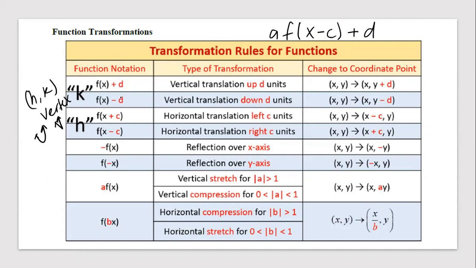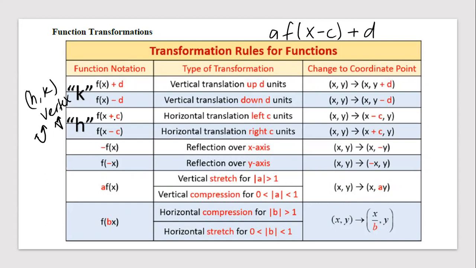But overall, for all functions, we can just stick to it being a, b, c, d. So it kind of helps us stay in order. So your d is going to be your vertical translation, so going up and down. If d is positive, you're going up. If d is negative, you're going down. And therefore, as far as the points on the table or on the graph, to each y value, you would be adding or subtracting.